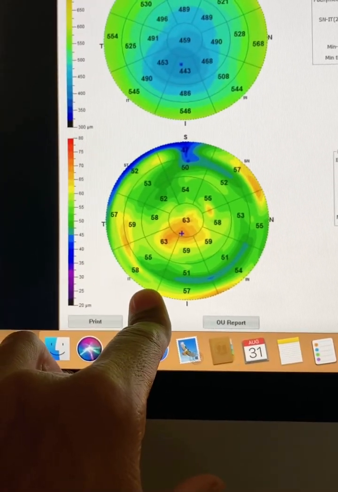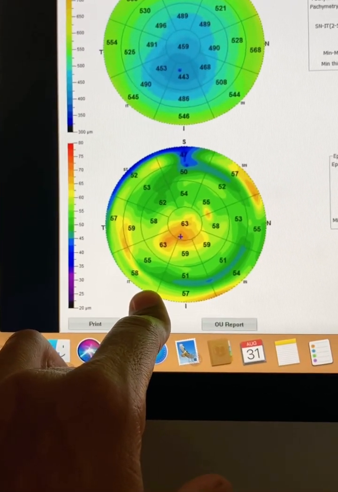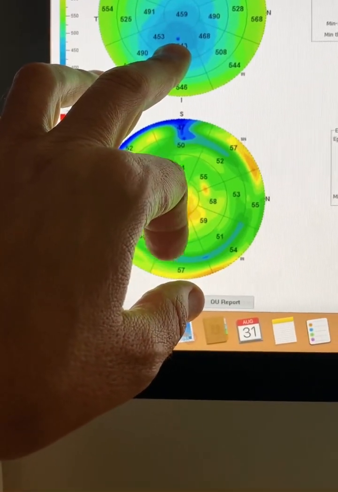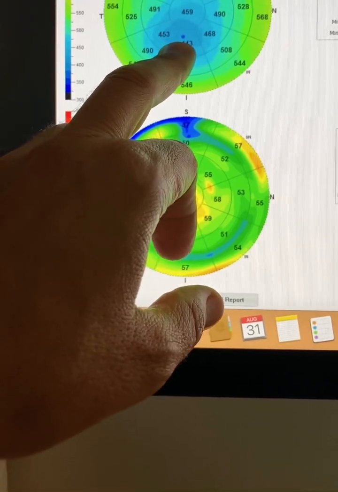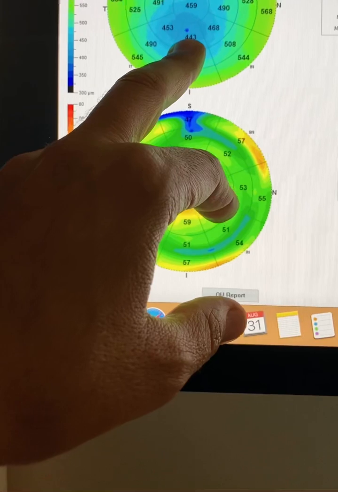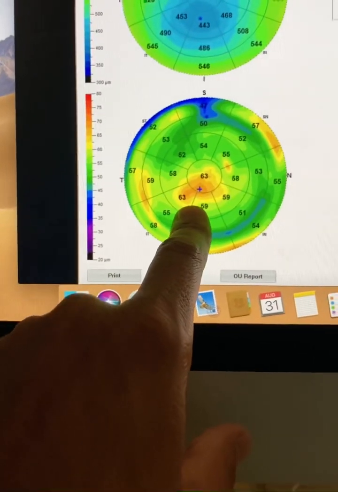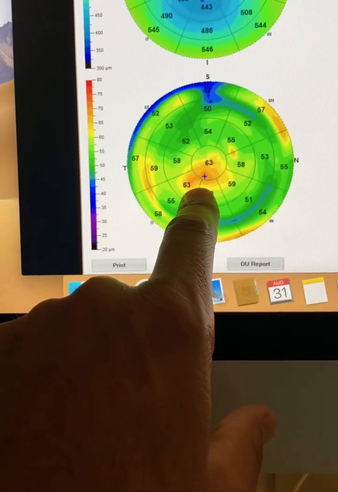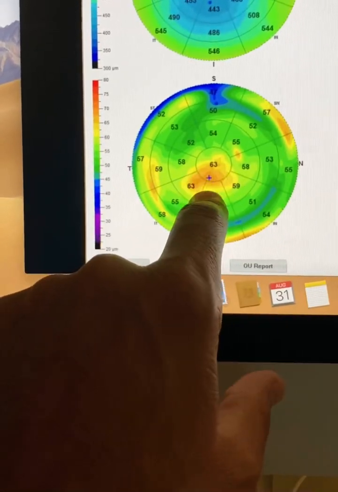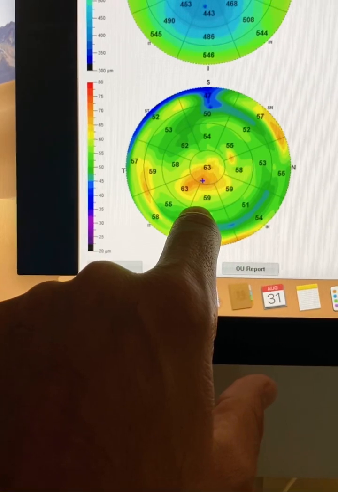This is the OptiView Avanti. Again, from December of 2018, and this, I remind you, is post-Athens protocol cross-linking, we can pick up the thinnest part of the cone that has been treated and the corresponding epithelial area that is quite thicker than the rest of the cornea, depicting stability. And this is back in 2018.